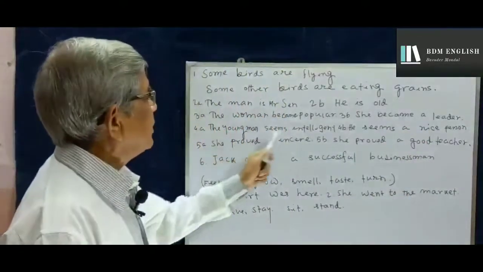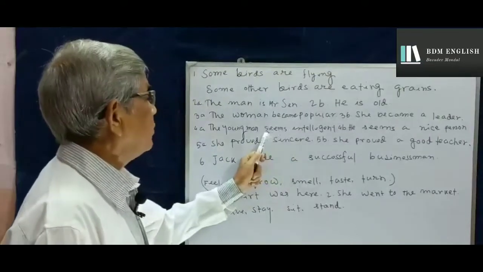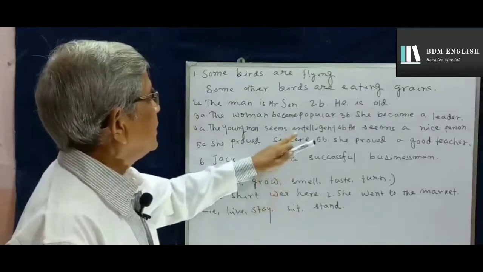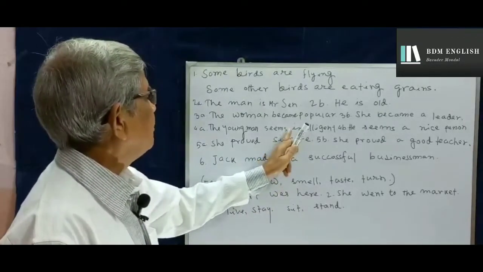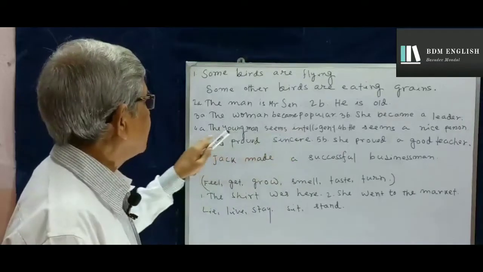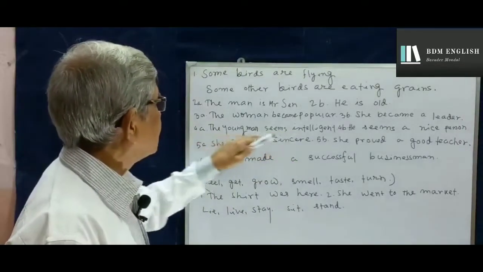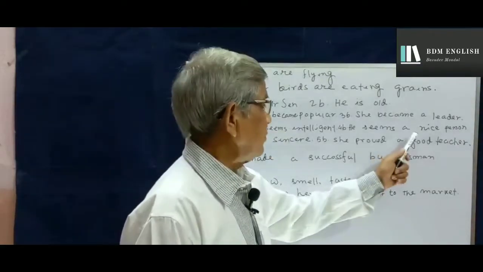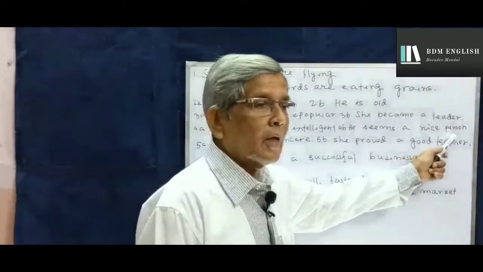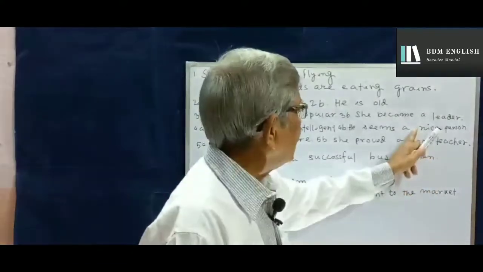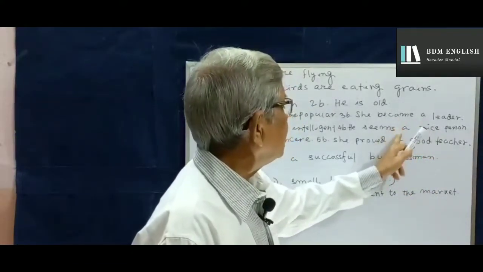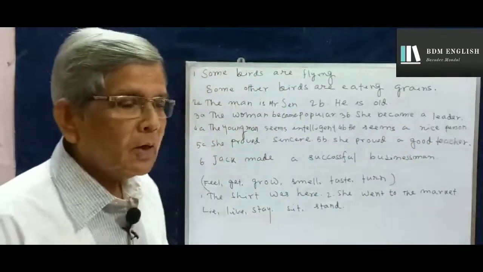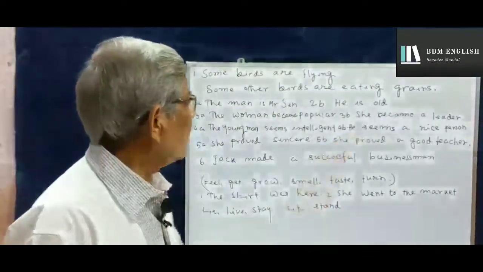The young man seems intelligent. To seem is also an intransitive verb. Now, without the adjective intelligent, we cannot complete the predicate. It does not make any sense. The remaining group of words does not make any sense. He seems a nice person. A person is a noun. We can use here the words seems to be, the infinitive to be. He seems to be a nice man. But without to be, without the infinitive to be, it's okay.